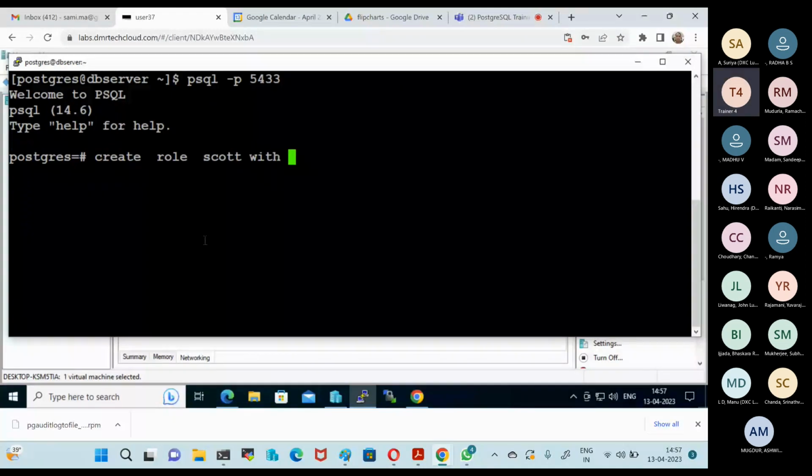What I need to do is use login, because the role privilege does not give login automatically. The create role statement does not assign the login attribute automatically; the create user statement does. So if I am using create role, I must also mention login, because I want the start user to be able to log in, and the password for that user is secret. So this is the password for our user.